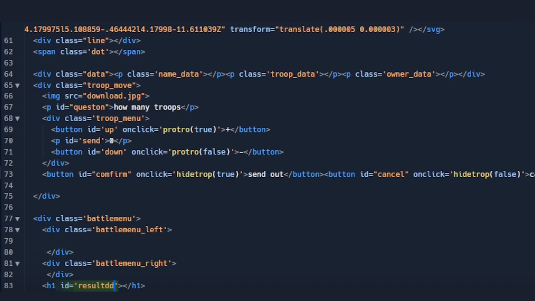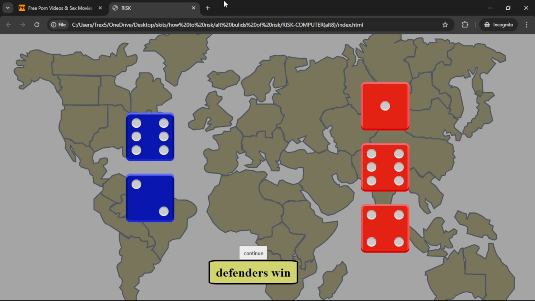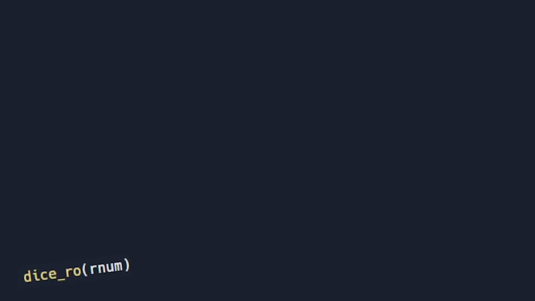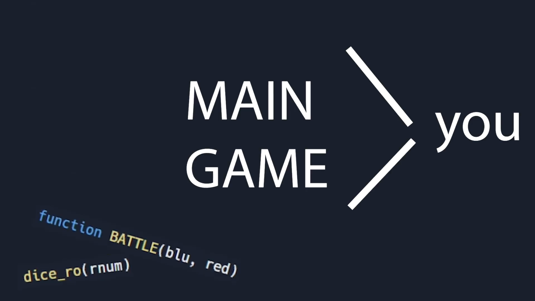It works. Just add a little UI to display the winner and then let them continue after that, and we're good with the attacking. So we built all these functions for battle, but you won't see it in game except for the start. We now need to incorporate the battle function into the rest of our code.